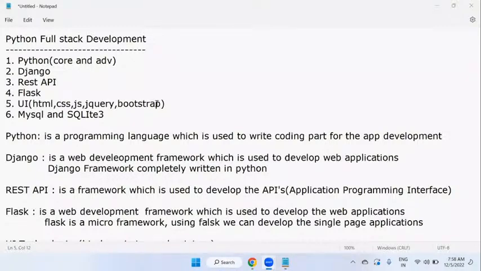After finishing this course, am I eligible for front-end developer also? Please provide some simple resume. Yeah, I can do it. But instead of claiming as a front-end developer, you can claim to be a Python full stack developer. That's better actually.